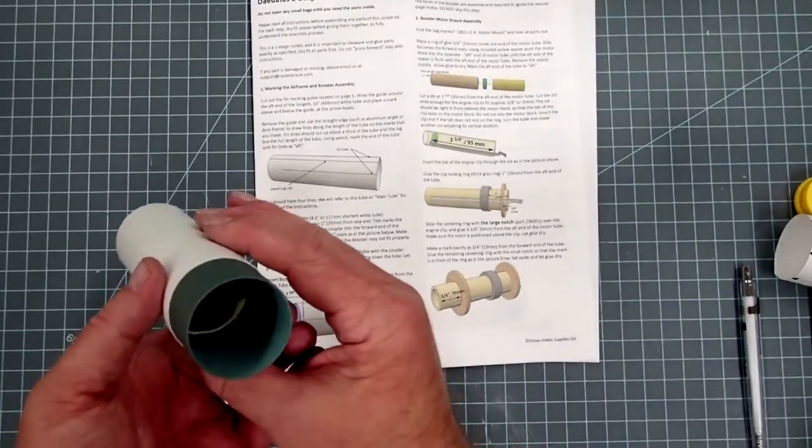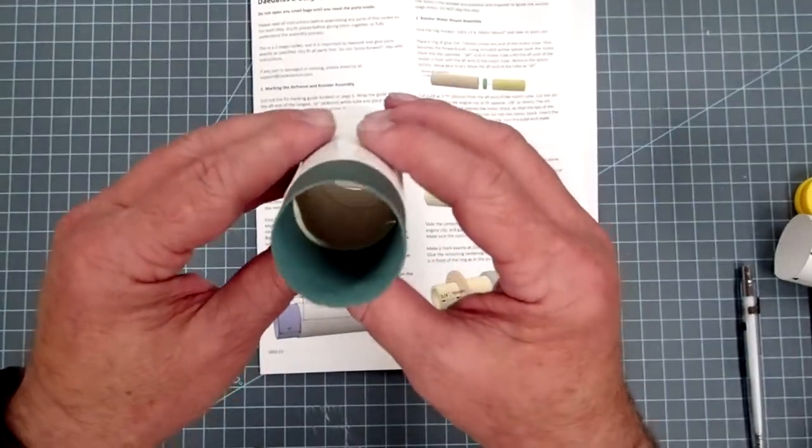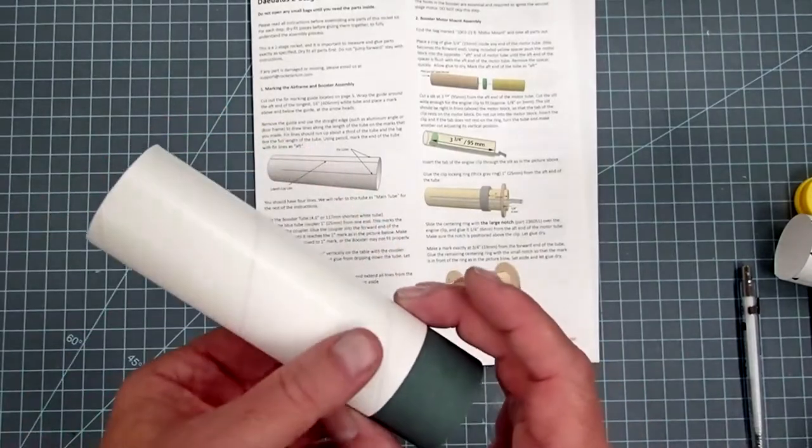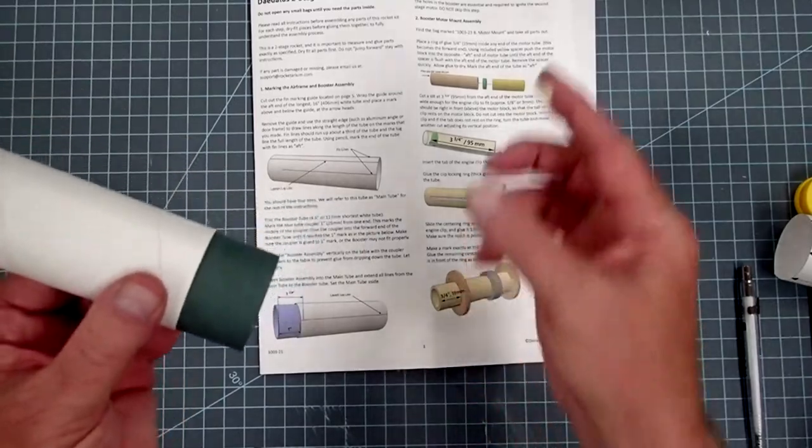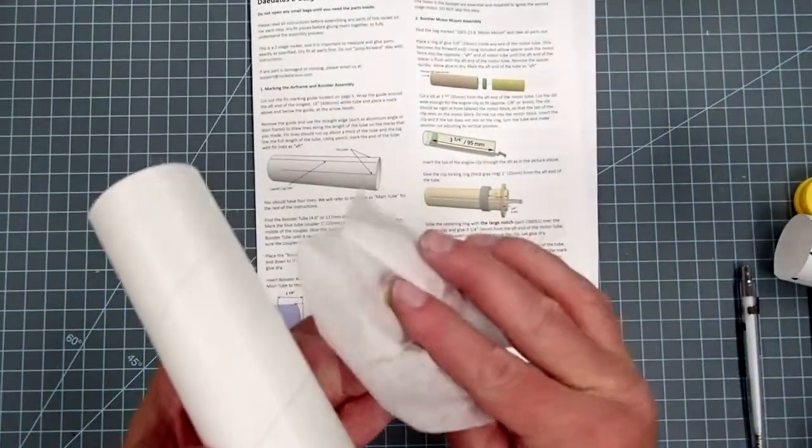Okay, and then you see that, I've got a lot of excess glue there. So I'm just going to take my finger and remove some of that.